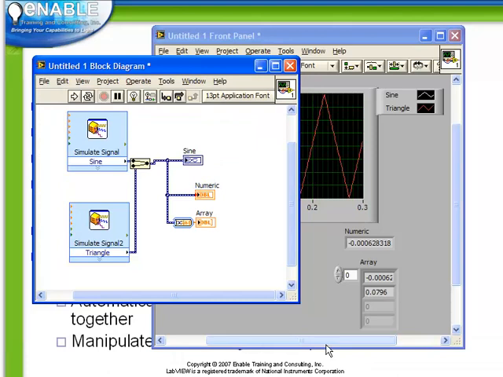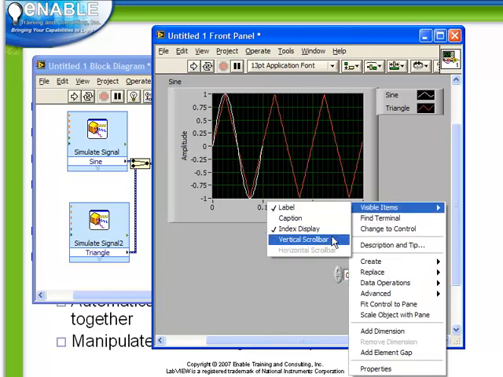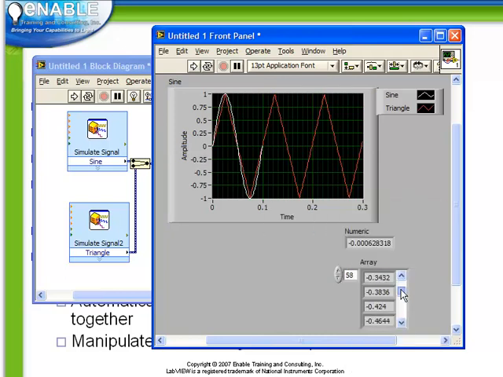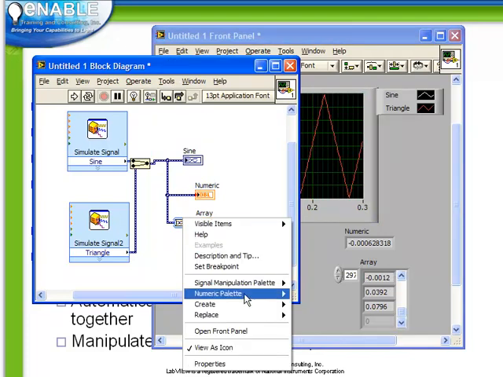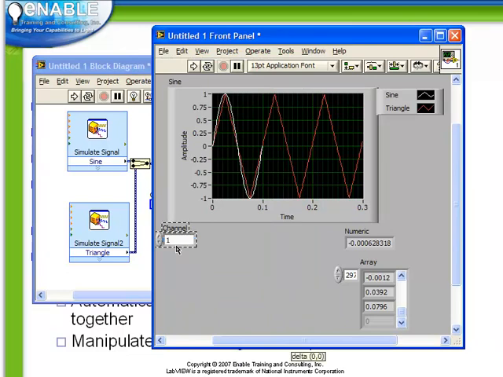And what will happen when we now run this is we'll observe that instead of just two points in this array, if we make the vertical scroll bar visible, as we scroll, we observe the array of data which matches this triangle wave. So in this way, we could create a control which allows us to choose which channel. If we were to switch that to channel 0 and rerun it, we see now instead of 300 points approximately, we now have 100 points approximately, which represents our sine wave.